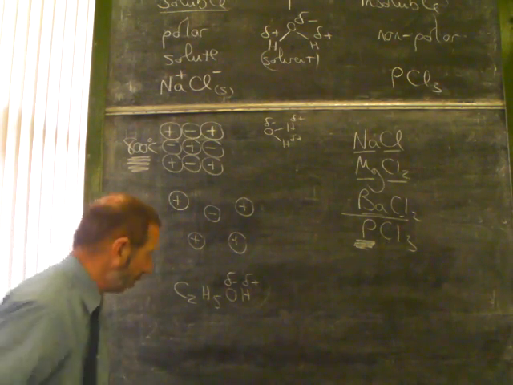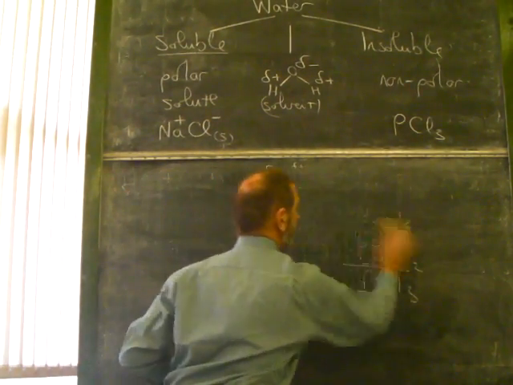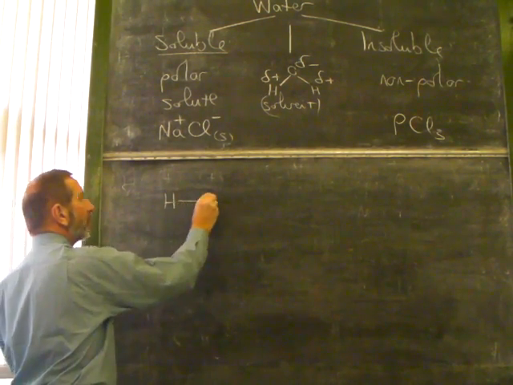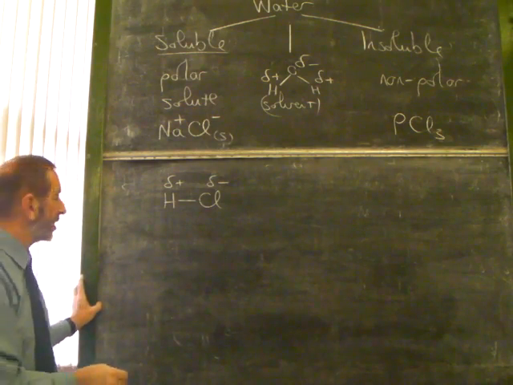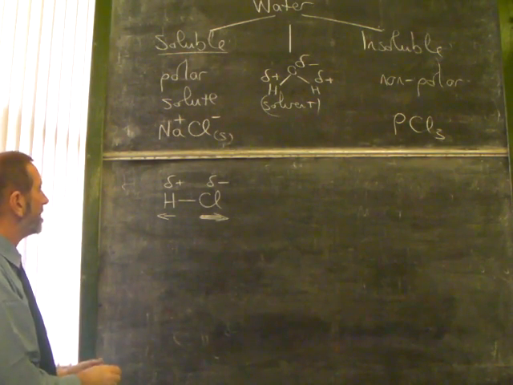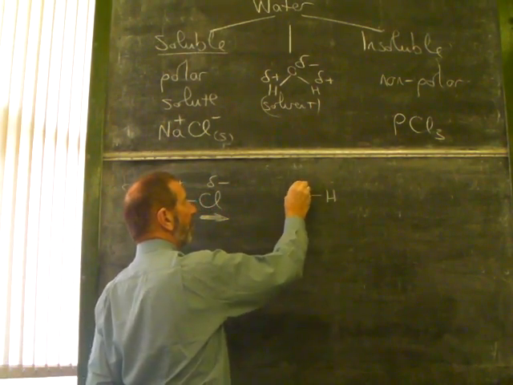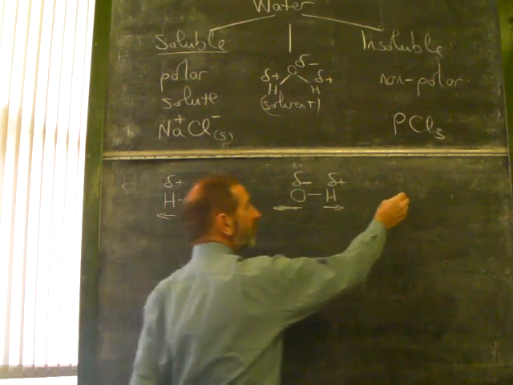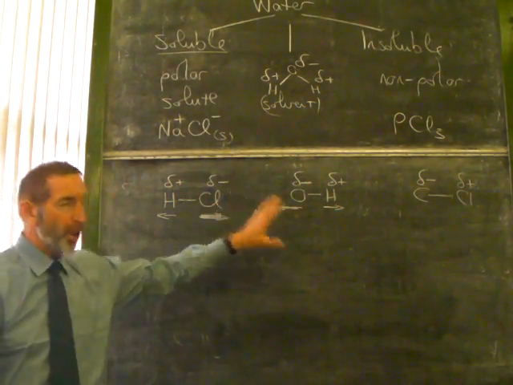Remember, these are all chlorides, but the first three are ionic. Metal chloride, metal chloride, metal chloride. Non-metal chloride is the odd one out. One final point we want to cover in this miscellaneous section is polar bonds and polar molecules. So let's check that one out. Let me give you some polar bonds. How about, for example, the hydrogen-chlorine bond. How do we know that's polar? How do we know this bond has charges? Well, if you look up your data book and check the electronegativities, hydrogen has a small chlorine power and chlorine has a large chlorine power.